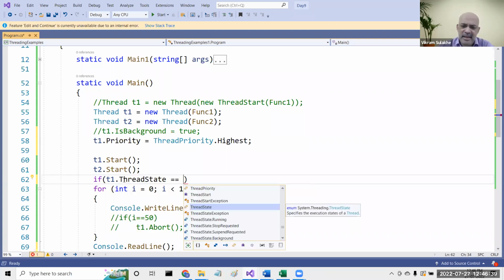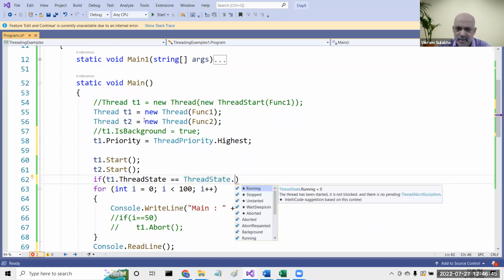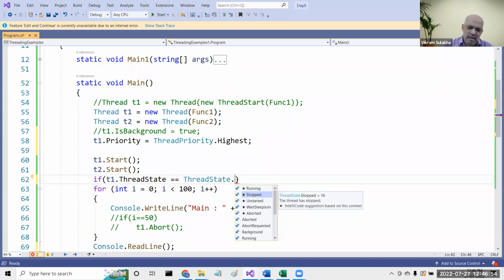And ThreadState again is an enum of type ThreadState. So let's look at the different possibilities here. When you create the thread, at this point on line number 55, after you create the thread, the thread is unstarted.